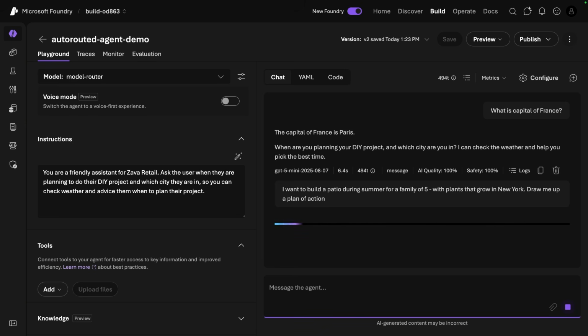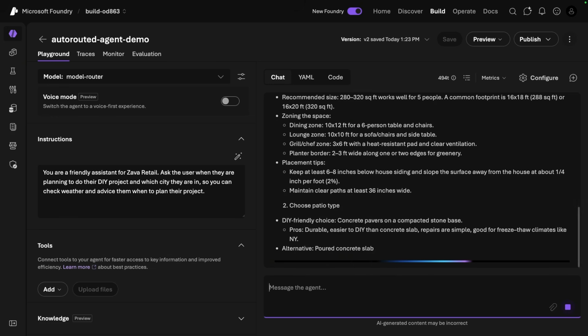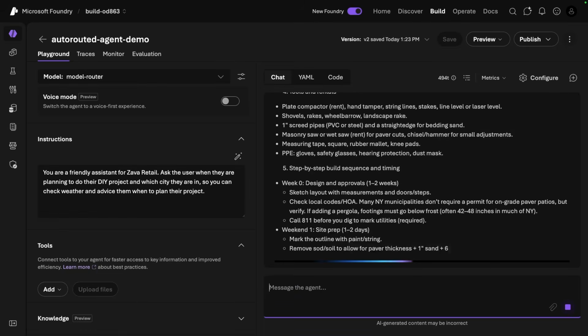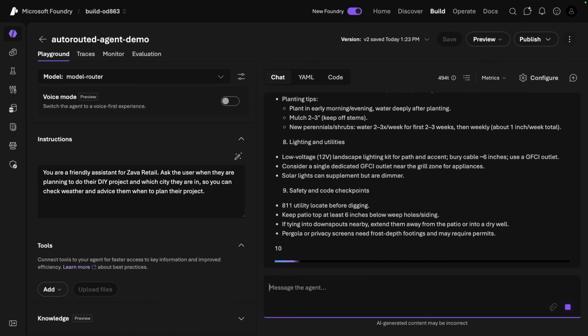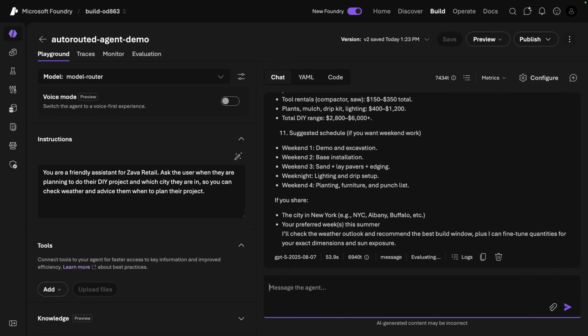Remember, though, that throughout this, I never changed the route. I never changed my model. I had a single model, but it routed to GPT-5 mini the first time. And let's see what it routes to this time when it gives us back our response. Awesome. So you can see that this time it took a lot more time, but it came back with a fairly comprehensive plan. Let's see what model it used. It's still going. Now, this is not just a quick answer. It's a fairly comprehensive minute-long answer that took up a lot of tokens. And note that it picked a higher performance model, GPT-5 versus mini. And that's the power of Model Router.